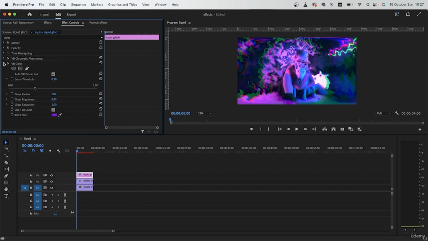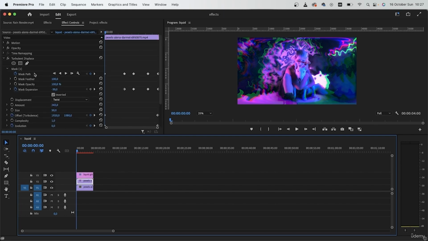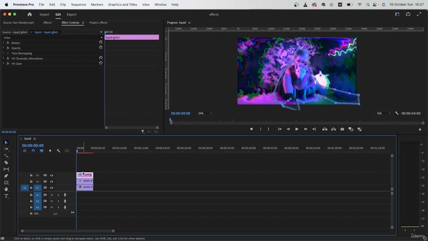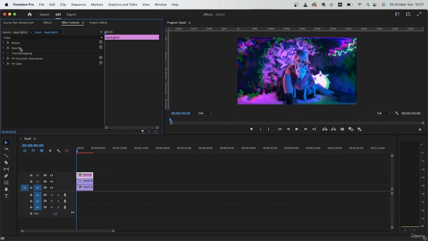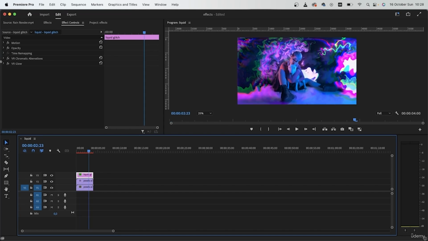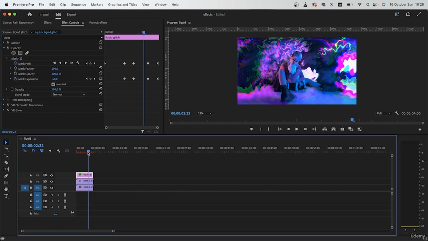So do all of your adjustments here. Once you're done, copy the mask that we made here by grabbing it here, mask 1, Command C, Control C on Windows, go to opacity, select it, Command V. So your subject is going to stay normal, but all the other effects are going to be there. And once you copy, you're also going to get the keyframes, so there's no worries on that.